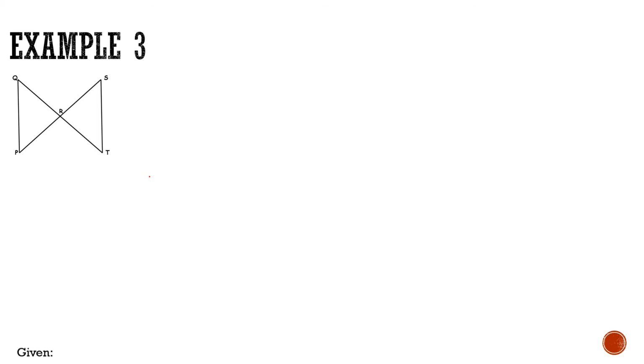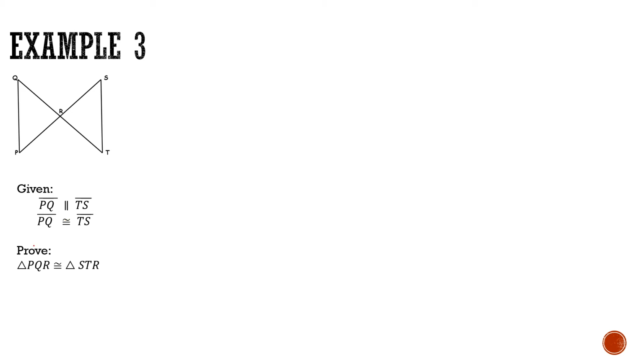So here's our next example. So what are we given here? We're told that PQ, so PQ right here, is parallel to TS. And we're told that PQ is congruent to TS. So just some information about PQ and TS so far. And that's all we're given. So we have to prove that triangle PQR is congruent to triangle STR. The order does make a difference because of the angles. So we're basically going to prove that these two things are congruent.